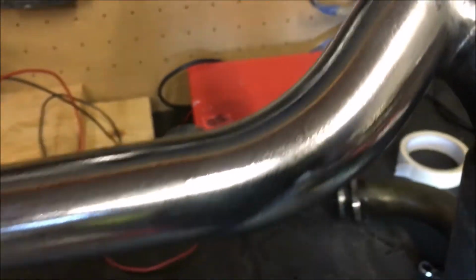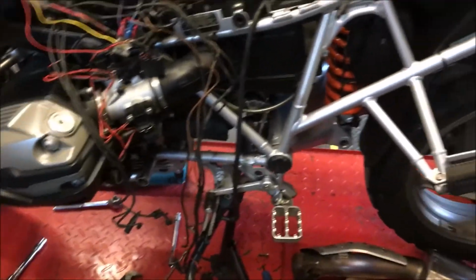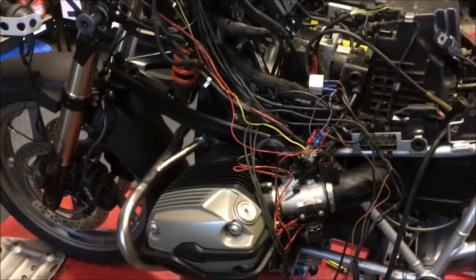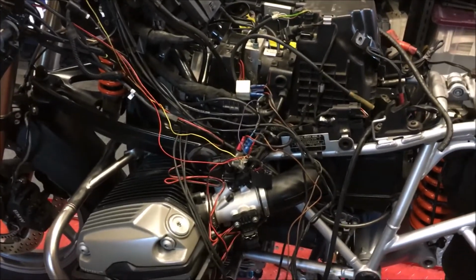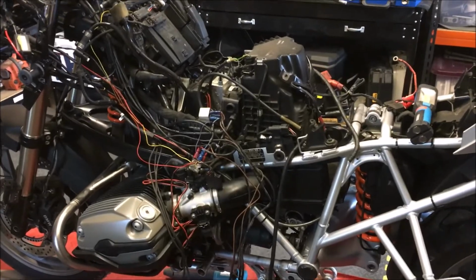Yeah, I'll keep you informed, see how we're getting on. I've still got to get back to this wiring. So I've stripped it all out now. I've worked out what goes where. The battery's now charged, so I could drop it on and start working on that at some point. But yeah, it's going to be a nice little winter project, this one. I'll get back to you when I've got some more updates.